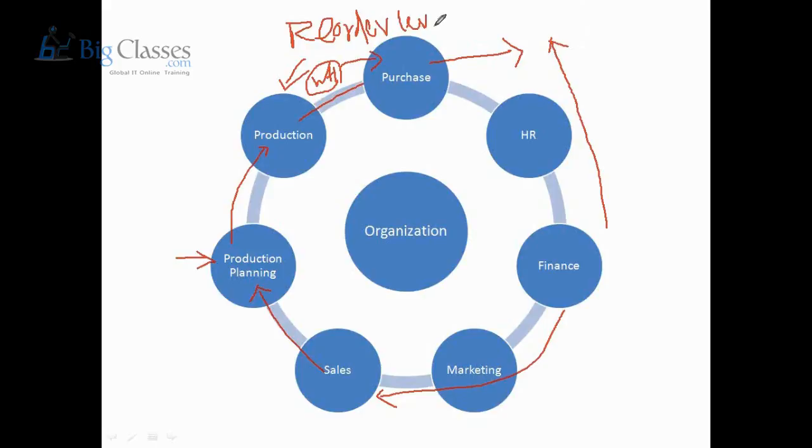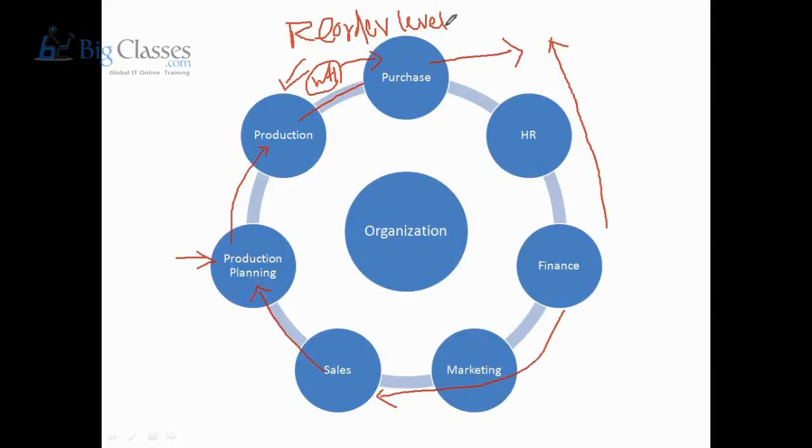When the raw material, when the goods reach a certain level, then we make a new order for that. Exactly. That means as per our consumption capacity, we will set one point that when the raw material reaches this point, then immediately we will start the procurement. We will not wait for the production order, but we will start the purchase, right? So this is your reorder level.